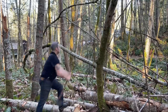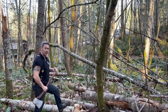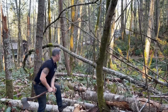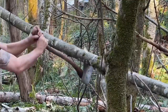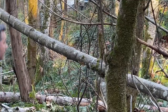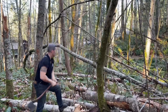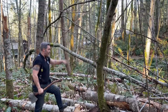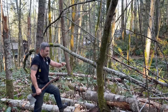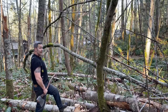Back at it. See, I can safely take compression wood. This is the compressed wood, friends. You see what's happening? See, I know now that this thing is not super duper loaded. Could you imagine if I was on top right now, I'd have been gone long ago. Way long ago. It hasn't moved because it's folding in on itself. I'm still here. If this let go, there's that thing right there that's going to protect me, that snag.